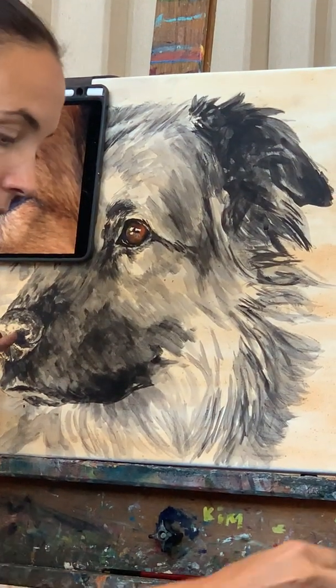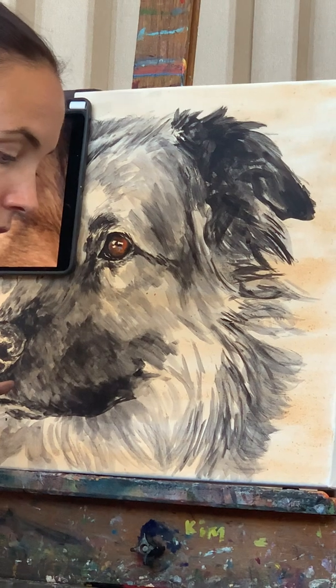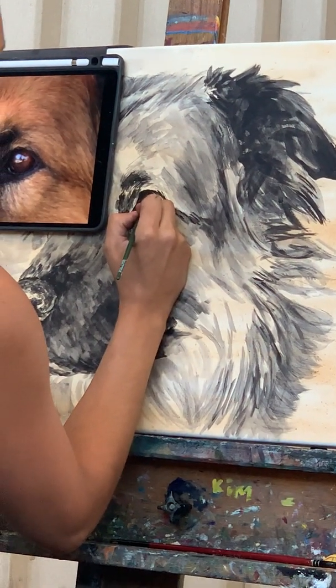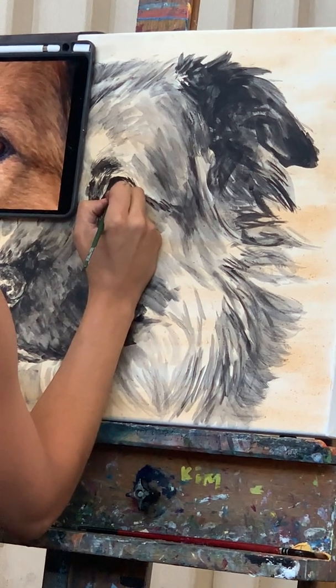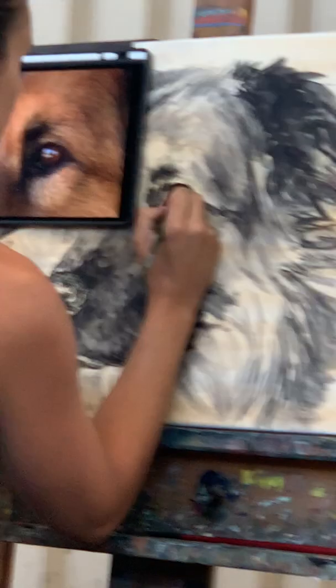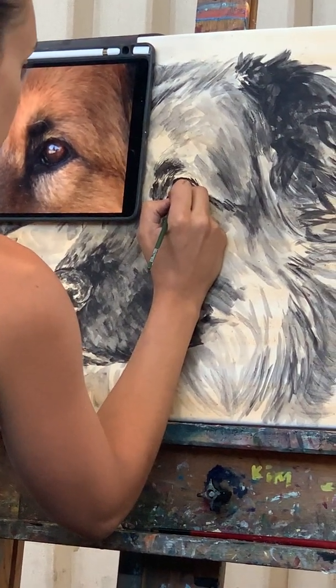Okay, let's let there be light now. King's blue, Lily white, the reflection, which is all just bright sky. I'm going to get that in there. I'm going to try somewhat to follow the shape that there is. Everything's always a little curved and wonky because it is a curved structure. It's an eyeball.